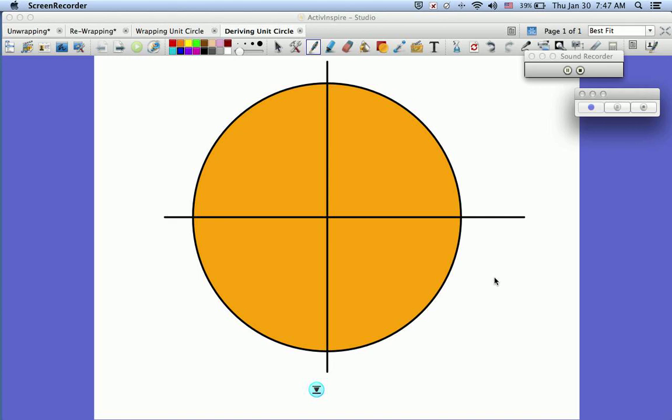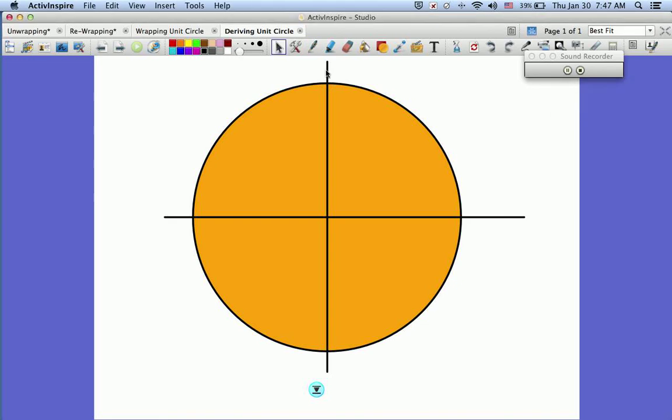And here we are again, continuing with the wrapping functions, but we're getting into the circle functions now. The circle functions are quite interesting, in my opinion. We're going to derive how to wrap a unit circle. So I have a unit circle here, and let me slide this over a little bit, see if we can get it centered. Okay, and I put some crosshairs on. I put the x and y axes. This is the origin here. Gives us a point of reference.